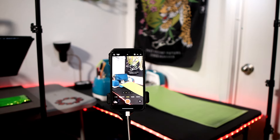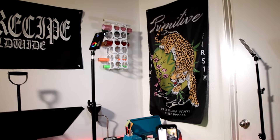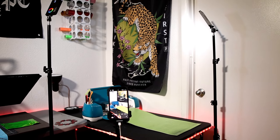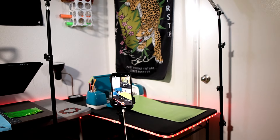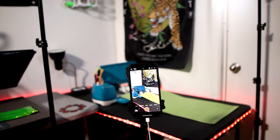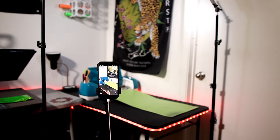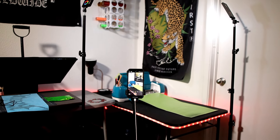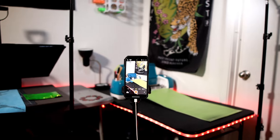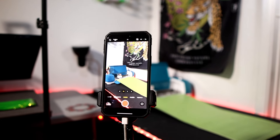I got my first 40,000 followers on TikTok using an iPhone 7. This is an iPhone 15 but any iPhone works, especially with this light kit. You guys are more than welcome to utilize any of these steps however you want — even if it means you completely copy this video, the angle, the lighting, whatever you need. I want you guys to use this for momentum. A lot of you messaged me asking for permission to use my designs — you don't need to ask, these tutorials are for you.